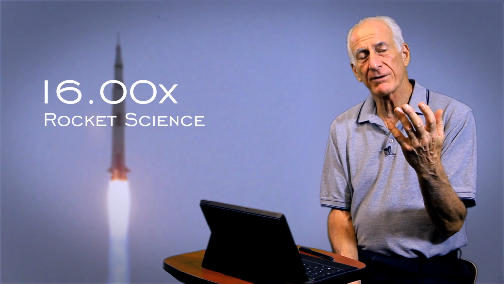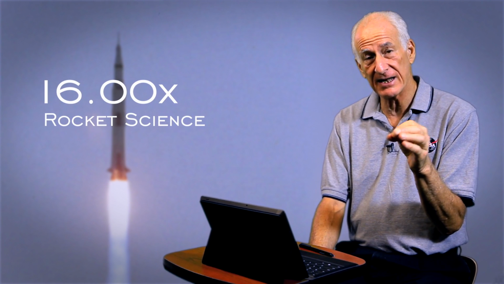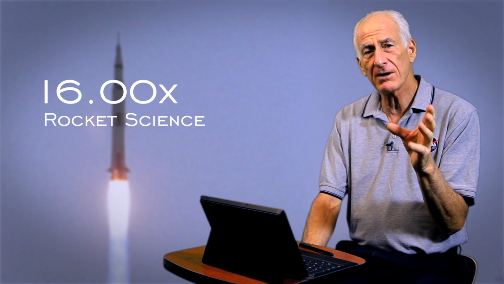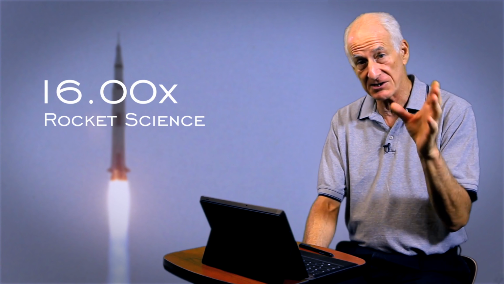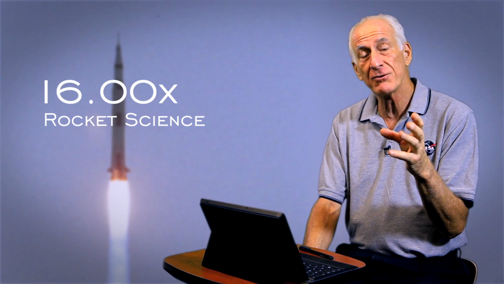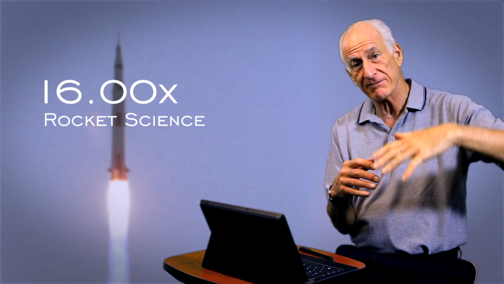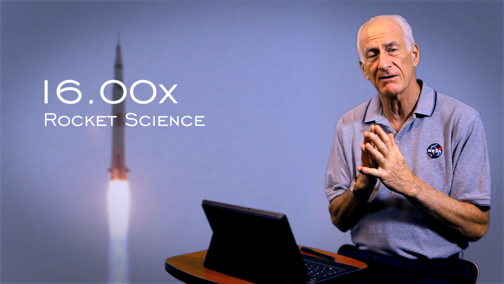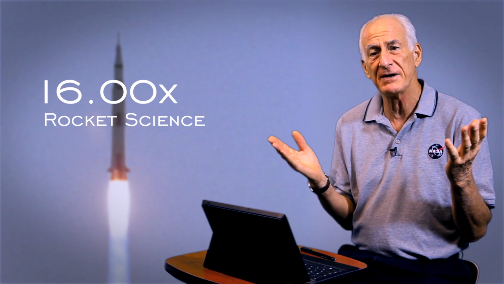We've been dealing a lot with rockets flying in free space. That's how we developed the rocket equation. But when we launch rockets from the Earth, we're not flying in free space, at least not at the beginning. We have to fly through the Earth's atmosphere, and of course we have to fly up through Earth's gravity field. So let's just very briefly look at the impacts of flying through an atmosphere and doing work against gravity.